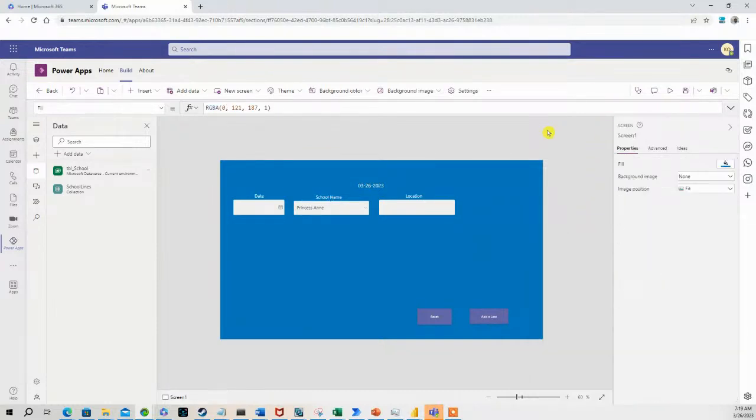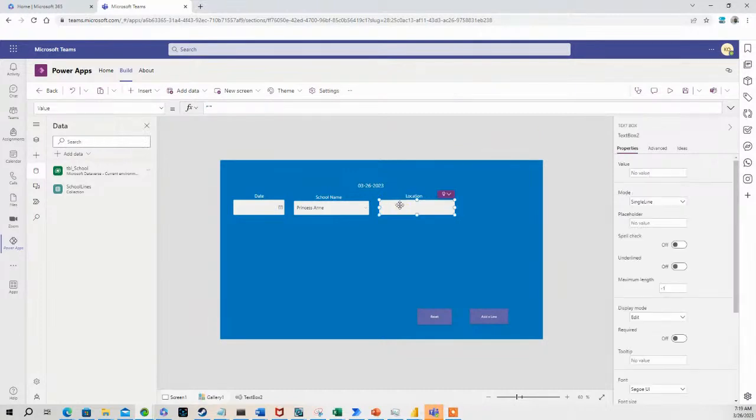All right. So in this location text box, what I want to do is when I select a school name, I want the location of that school name to appear automatically.